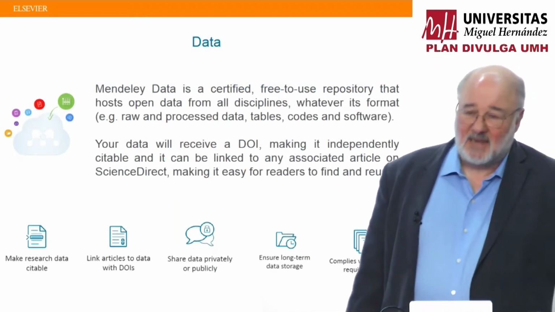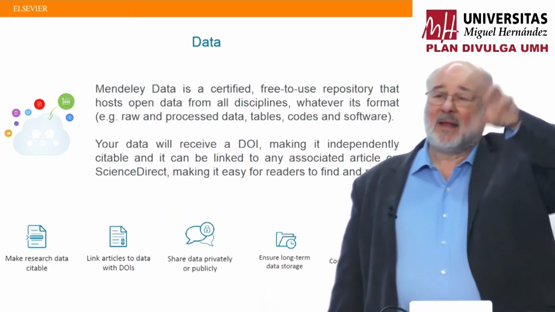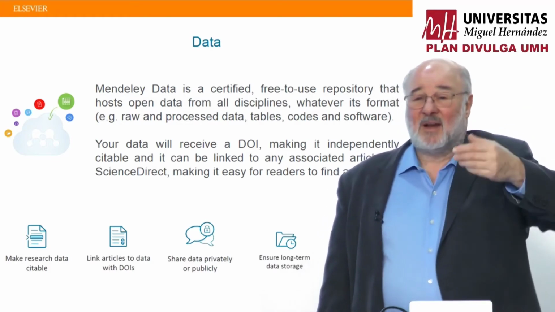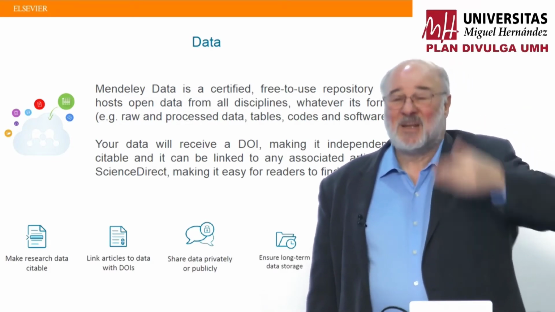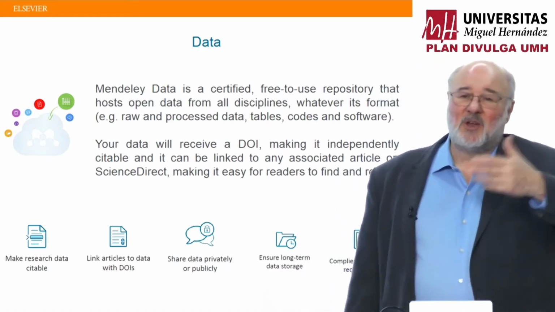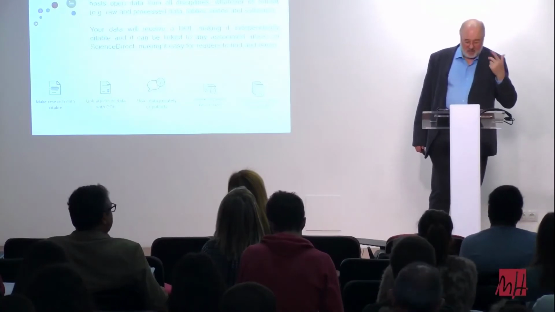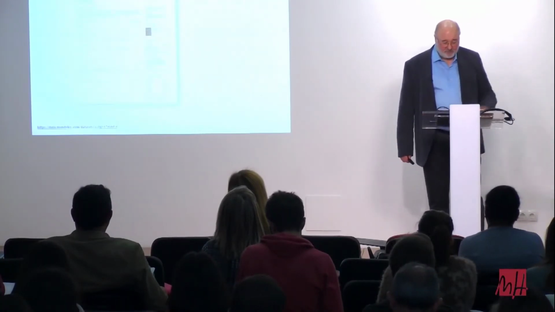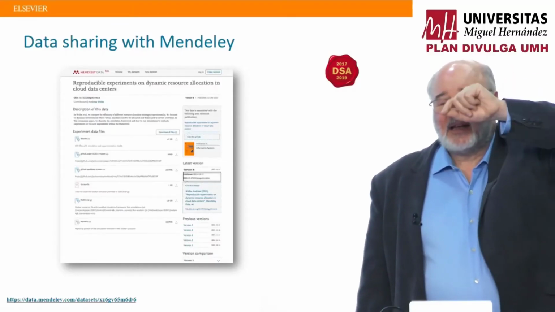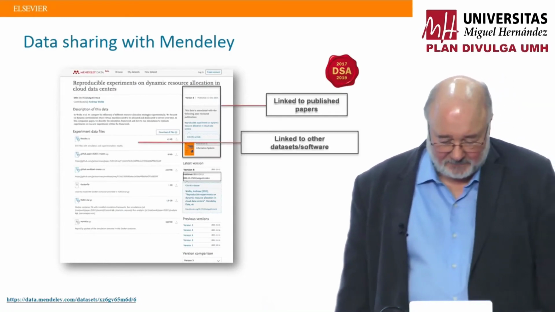So Mendeley Data is a way. There are other systems out there too, but it's useful because when you publish it publicly in Mendeley Data, you get a DOI. In effect, you get an extra published article. It's findable, it's citable, and it also means that people might find your data and then contact you for some collaborative work in the future. And then when you have published it, you link the DOI of the data in Mendeley to the article and vice versa, which is useful.